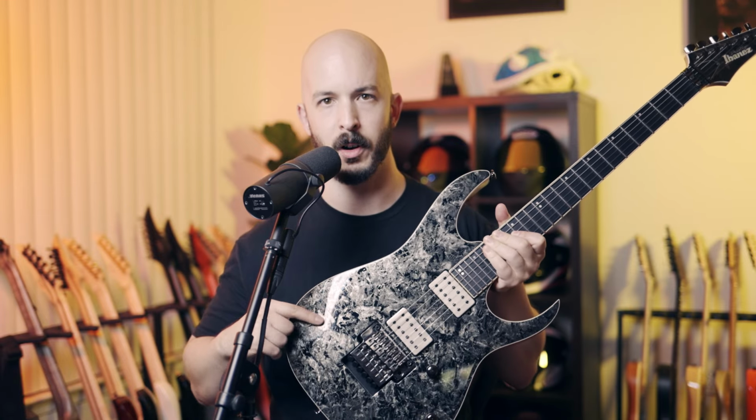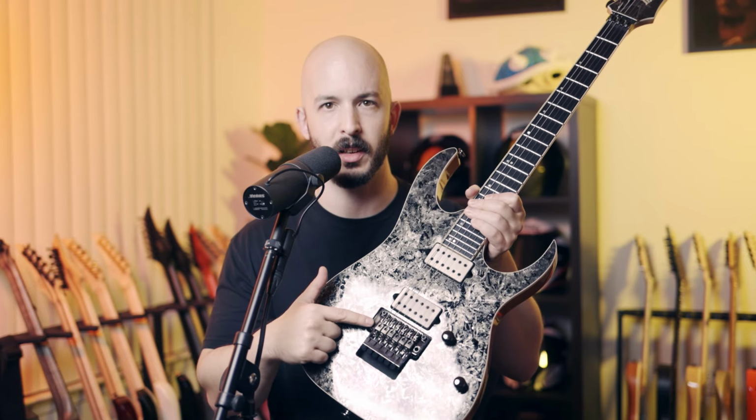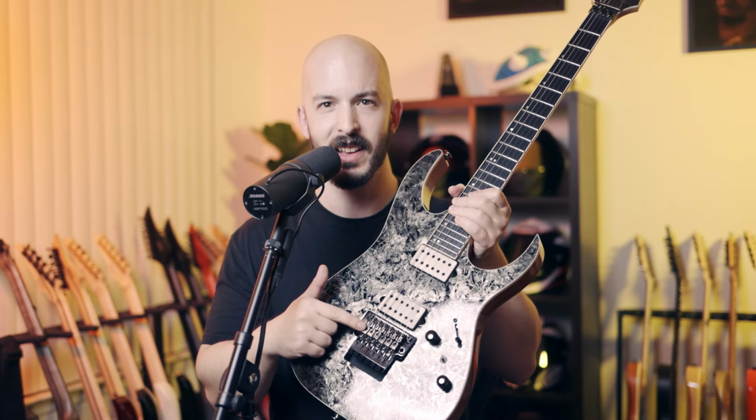So about the flat top, it does mean you're going to be kind of reaching over the guitar to play it. It does have the forearm carve right here, so it's not like a Telecaster kind of feel where it has no carves whatsoever. It does have this luxury right here. It is pretty nice. But especially if you have it lower on the strap and you have your forearm more towards this side, you will be reaching over the body to reach it. So you could say that's a downside, but on the plus side, the bridge is going to be less in your way. Of course, I have played it some, so I have corroded or worn away part of the finish on the bridge, but in general, it doesn't really get in your way.